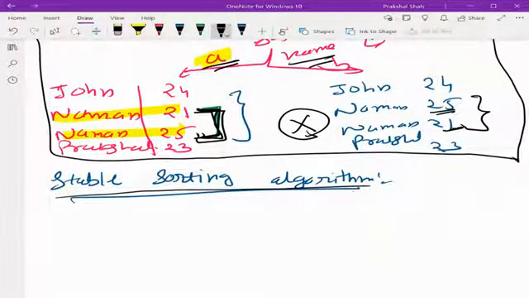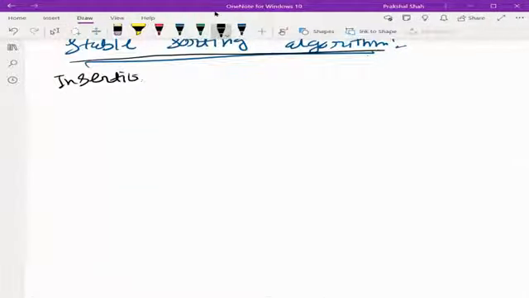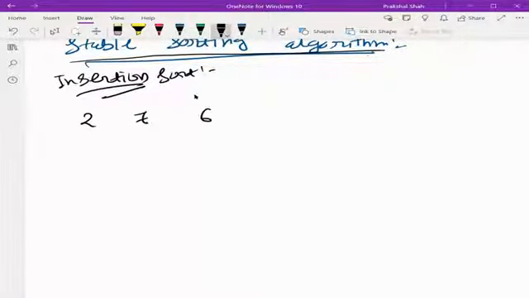Now, looking into that, if I talk about insertion sort, suppose for an example I have an input like this: 2, 7, 6, 5 and 6.